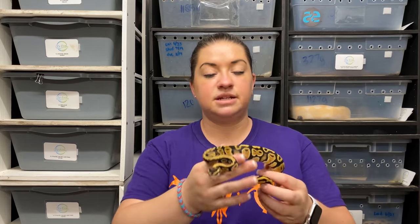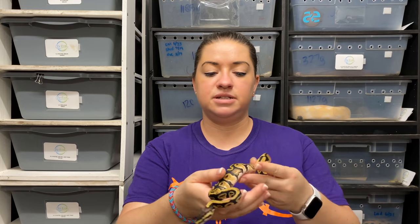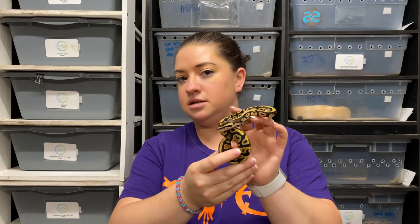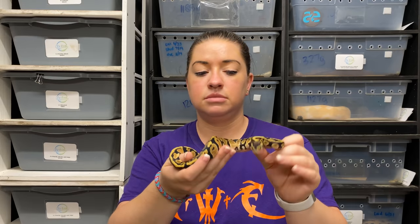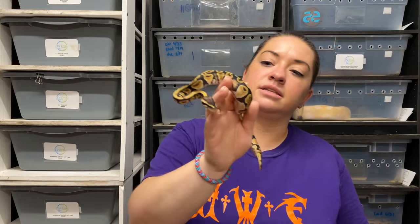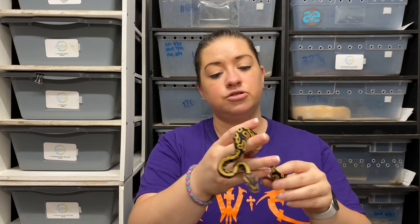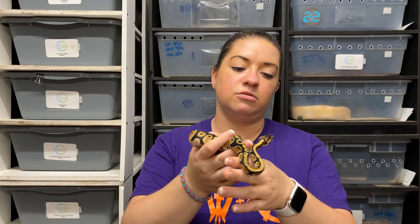So this is a mystic female, and she looked a little bit different than the other mystics. There was some het red axanthic in the clutch as well. So possible het red axanthic, but probably just a mystic. Really nice looking little girl. I didn't have any mystic, and I really love the mystic potions and some of the other things that you can do with mystic. So I've been looking to get one of them. Picked her up.